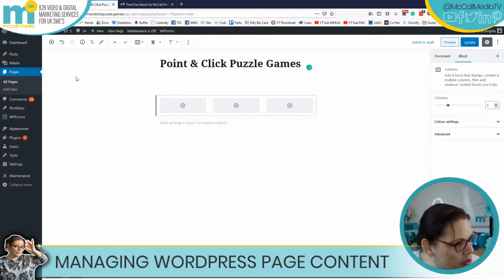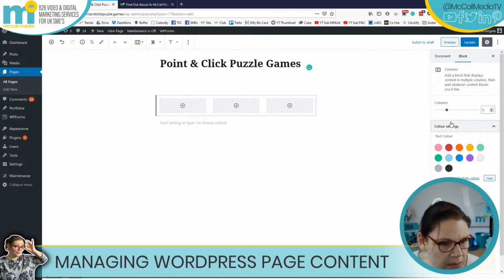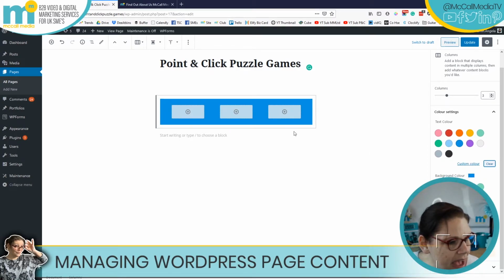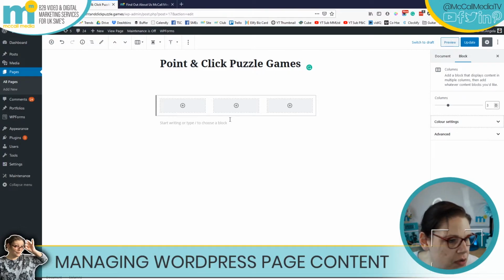So if I click on that, it now selects it, which means that the tools that come up over on the right hand side are now to do with the entire block and not a specific element of that block. So for example, if I wanted to, I could color the background or the text. There you go. And I can do all sorts of different things. I can clear it and I can customize that as a particular block. That's not obviously what I'm going to do, but I just wanted to show you guys that there and then.